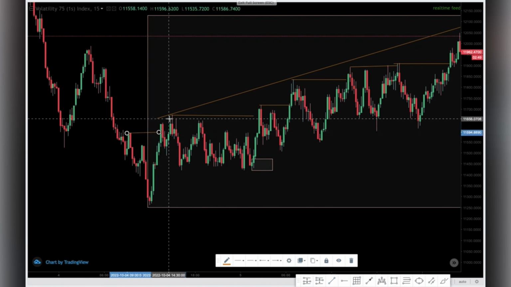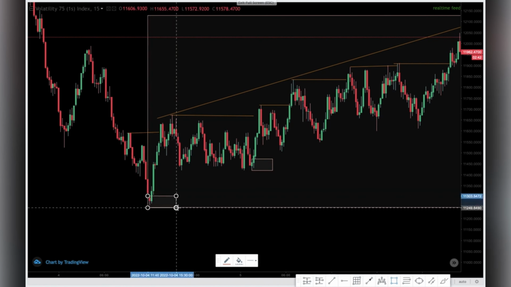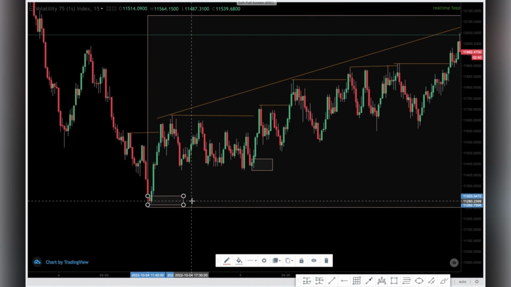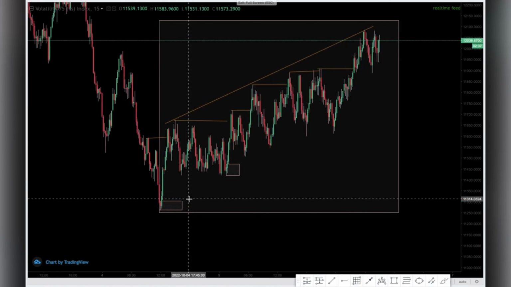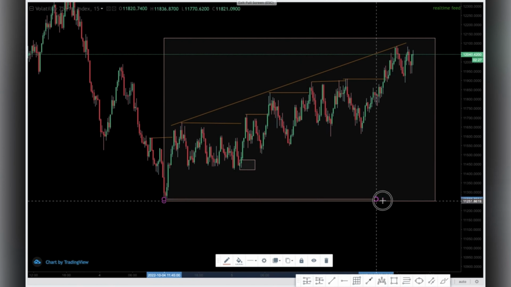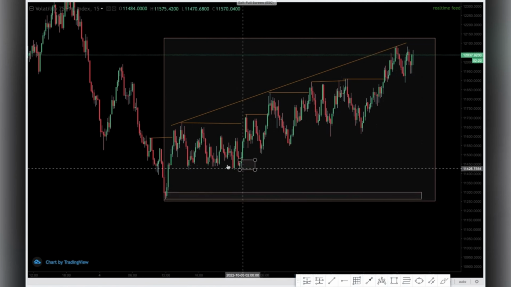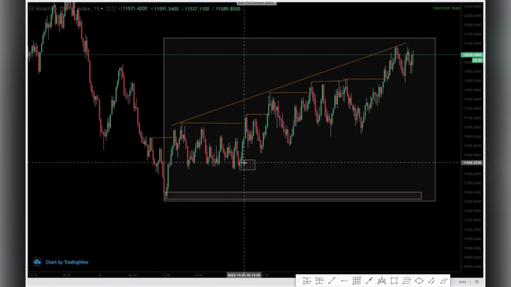It broke this one. At first, a lot of people I know were targeting here, but the market never respects anybody, so it does what it wants. But one thing is, it definitely will come back. It will come back when it's time. So this is a valid order block that is still going to be mitigated in the future. That's how it is. So from here, we have this order block that broke this structure. So this is one order block. Still, the market didn't tap into this.